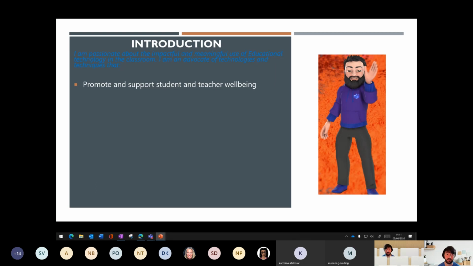For me, I'm big into technologies that promote and support student and teacher well-being. So that's the real big thing for me. So about being happier, about getting things done quicker or more efficiently, about things that reduce stress levels. And for me, that might translate in Teams to things like emojis, GIFs, or stickers, or the praise feature, or just being connected with people as well is really nice. So that's the big thing for me. Well-being is a big focus, and I usually put this one at the beginning. So, yeah, well-being, really big focus.